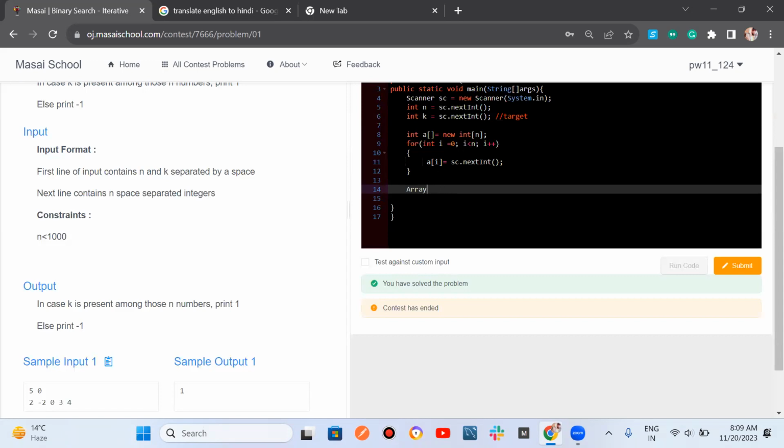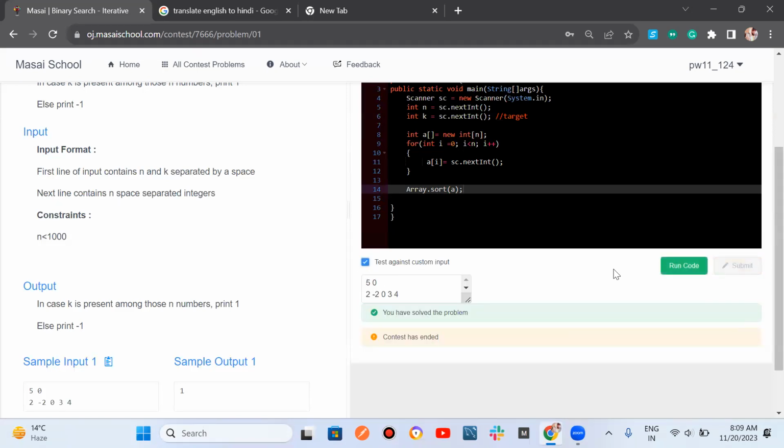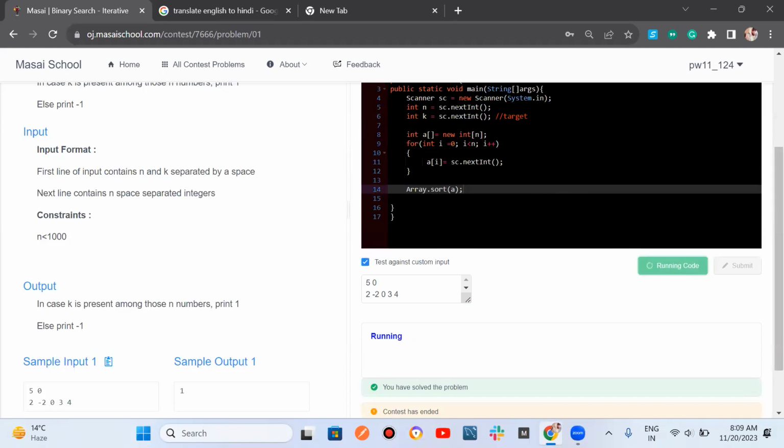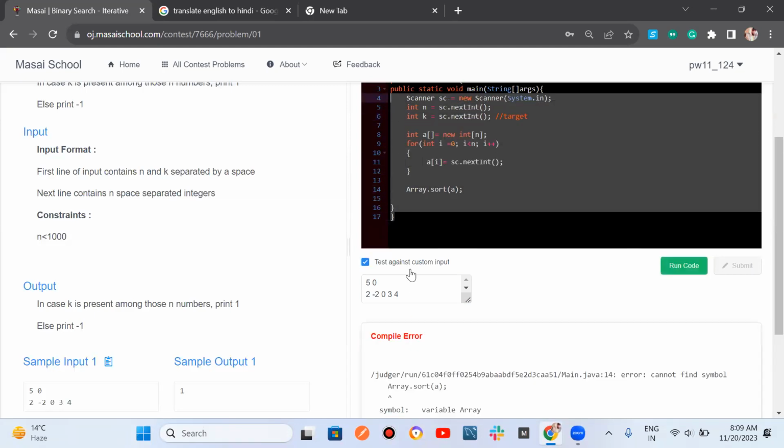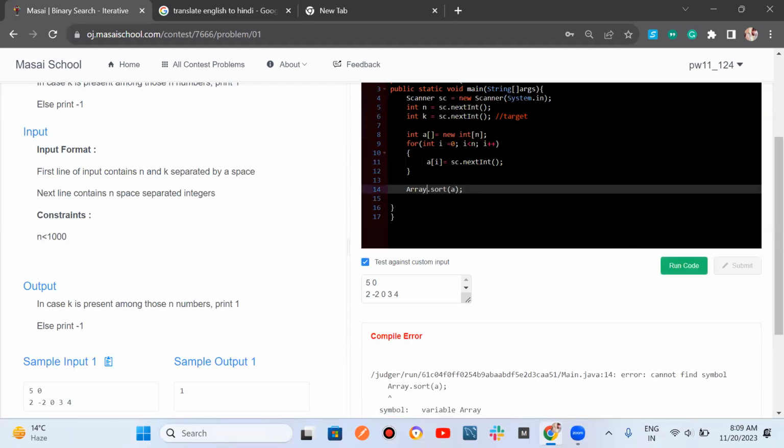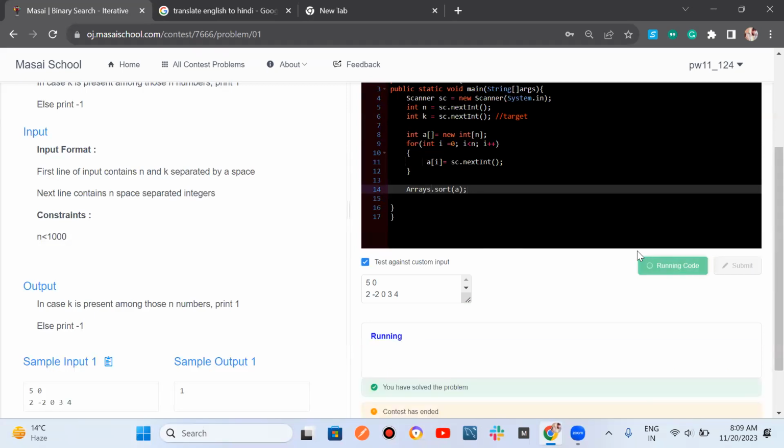And one thing I also want to say to you: after taking input, always run the code one time. Then you can check whether you took the right input or not.